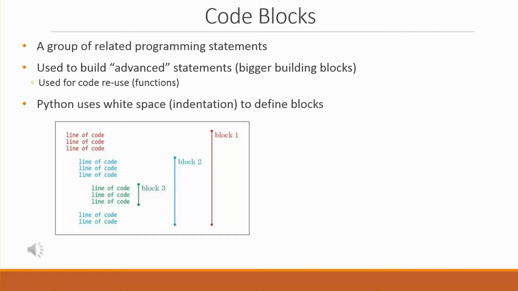Python uses indentation, whitespace, to define blocks, as you can see in the diagram. Outer blocks can contain inner blocks, which would be indented. A code block starts for logical reasons, such as defining a function, a class, or a conditional statement, which we will cover in the next slide. If at this point you're confused, don't worry, it will become more obvious with examples.